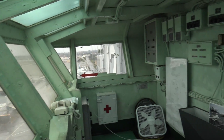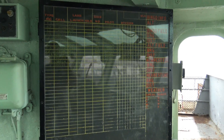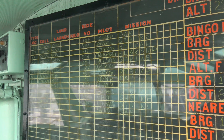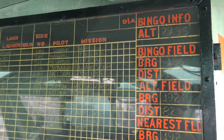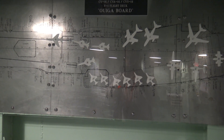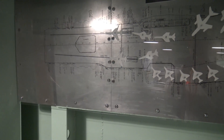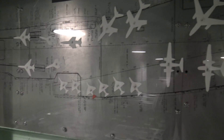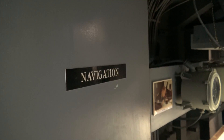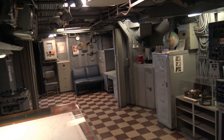Down here, the operators can call others on the flight deck to ensure everything runs efficiently. To bring order to the chaos, they have a board tracking all the different planes in the air — their missions, times, and return plans. There's a bingo system to track alternate landing locations if the flight deck is compromised, and an Ouija board to track where the different planes are located on the flight deck. It's all very complex and requires great skill to manage.